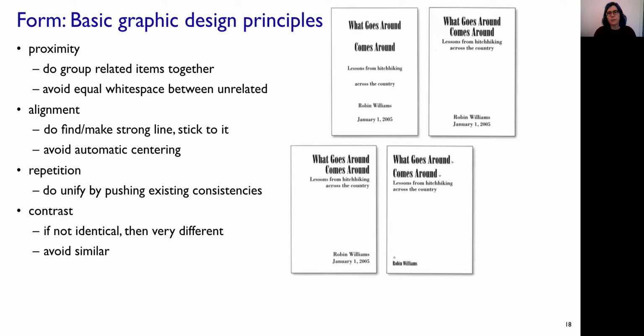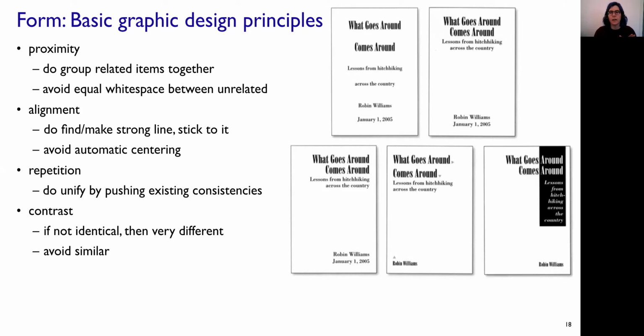And finally, the last idea is contrast, that having things that are almost but not quite identical is really, really distracting. Typically, what you want to do is have things that are either very different or completely consistent, but you don't usually want small inconsistencies. I really encourage you to think about this as you're putting a final level of polish on your projects, where if you have something, be consistent.